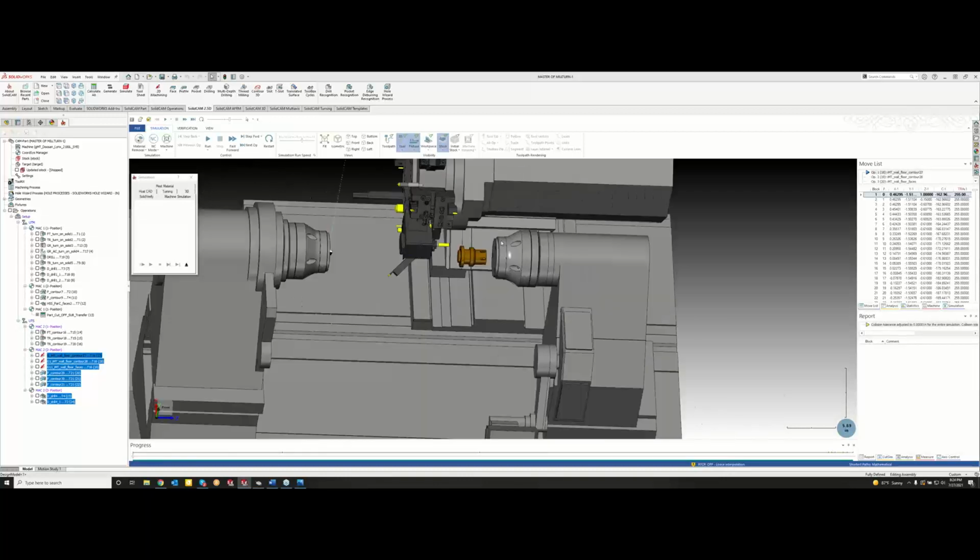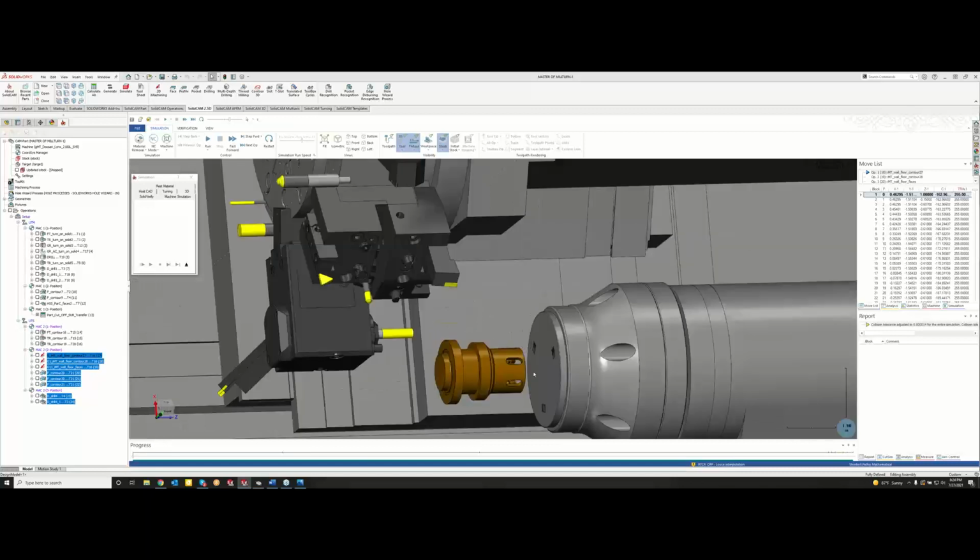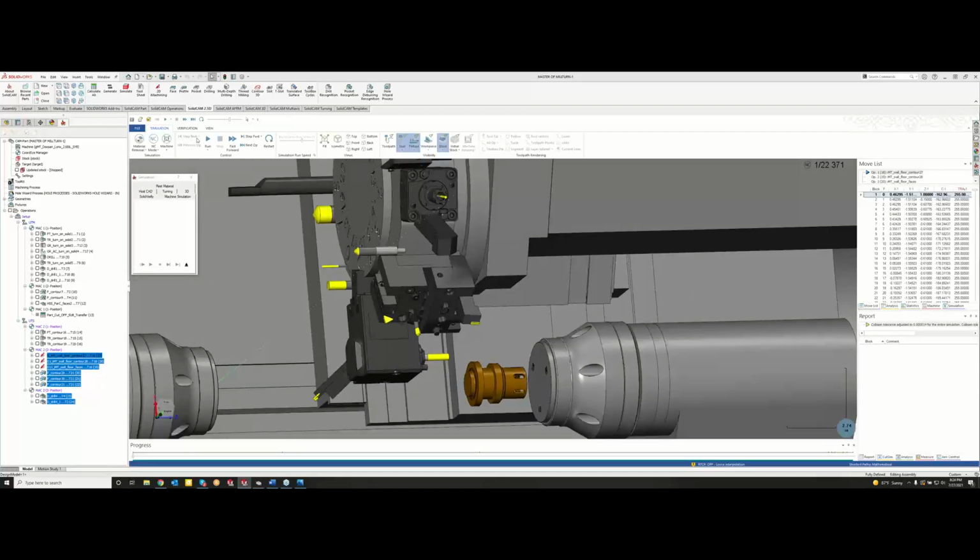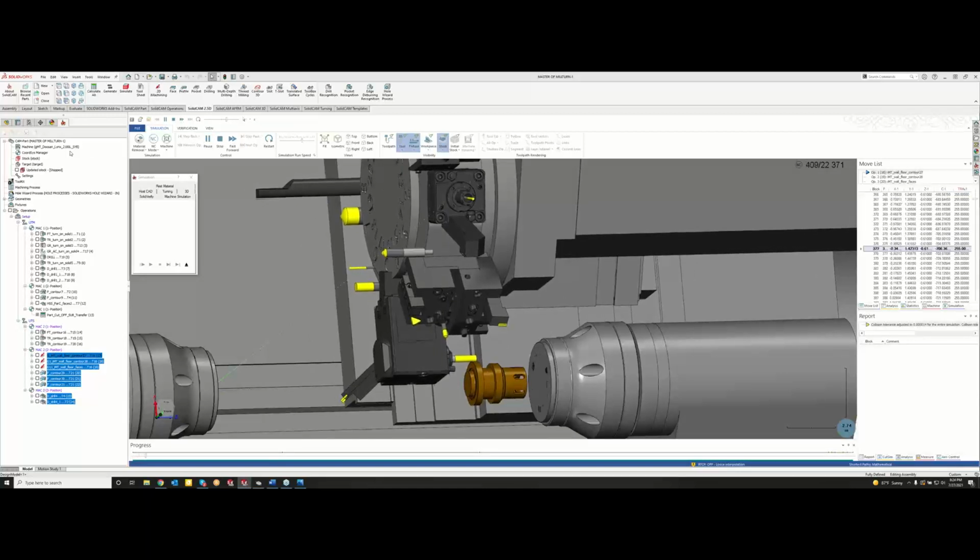All right. So we got our part, get you a good, decent view here. And now if we play it through, we're going to do that outside hex.